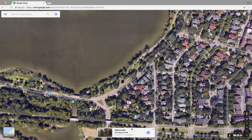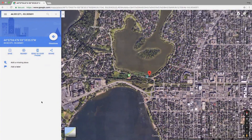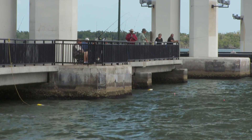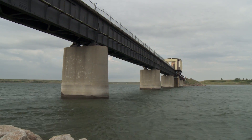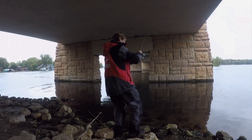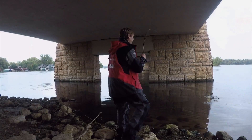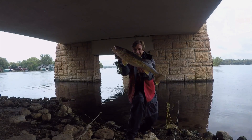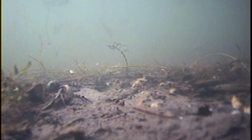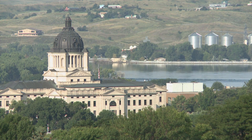One, bridges can obviously be reached easily by vehicle. And two, bridges are fish magnets. For lakes, bridges can create current; for rivers, they block current creating eddies. In lakes this current can hold big walleye at certain times of the year, which can usually be difficult to catch from the bank.